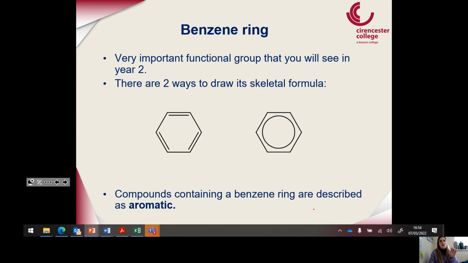Benzene is something that you are going to do next year. It's a bit mad the way it reacts. There are 2 ways of drawing it. I guess technically the circle is much more accurate, but we won't go into that now. Anything that you see that has this structure or this structure, they're the same effectively. They're called aromatic. So you should have learned aliphatic, being straight chain carbon compounds, alicyclic, which is where a carbon chain is joined together in a ring. This is kind of the third category. This is compounds that contain 1 or more benzene rings. And that's how you draw it skeletally.